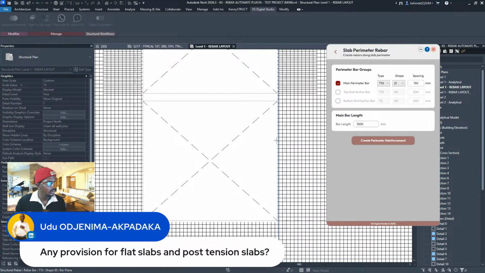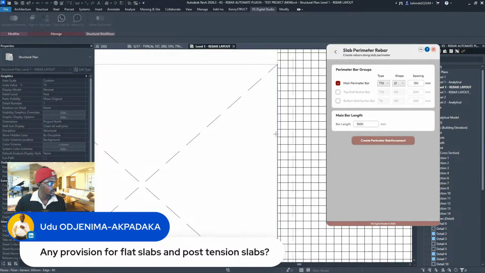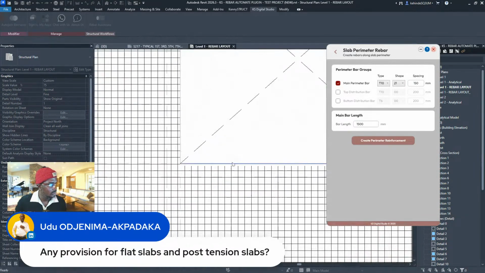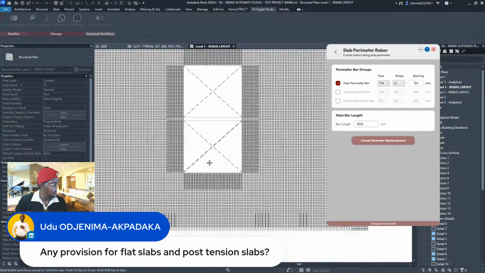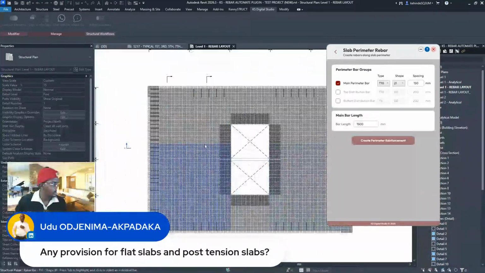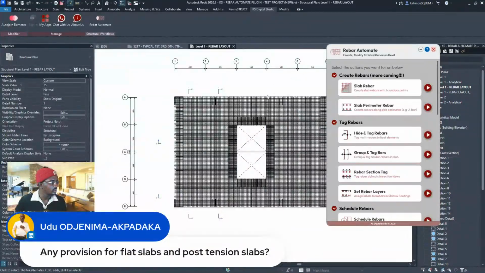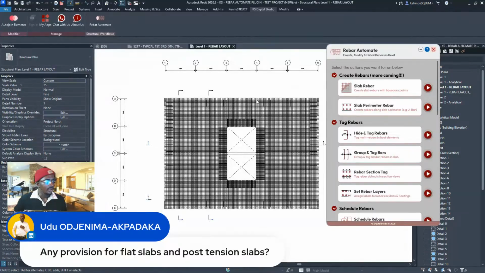This, this, this, and this. That's it. I have my flat slab rebars that way, assuming it's a flat slab.